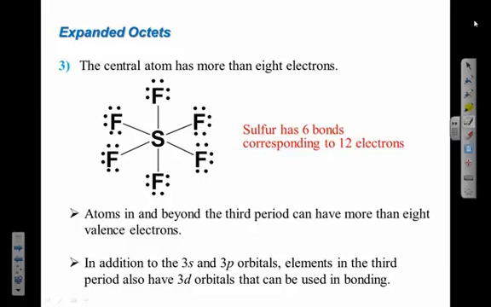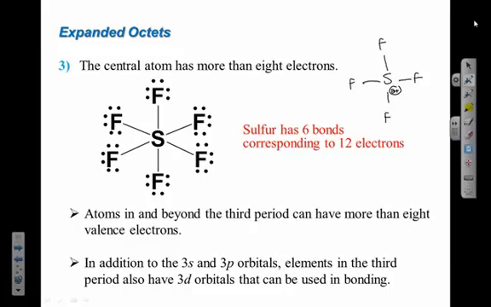The 2nd energy level only has space for 8 electrons. The 3rd energy level has the 3s, the 3p, and the 3d, and so it has space to hold more valence electrons. Even though the 3d orbitals are farther out, when electrons are in there, they're not nearly as stable as they are in the 3p. There's not a huge difference there. So if I think about sulfur with only 4 bonds, making a noble gas configuration to whatever I connect with it, that sulfur is going to have a 2+ formal charge. Not going to be that stable.